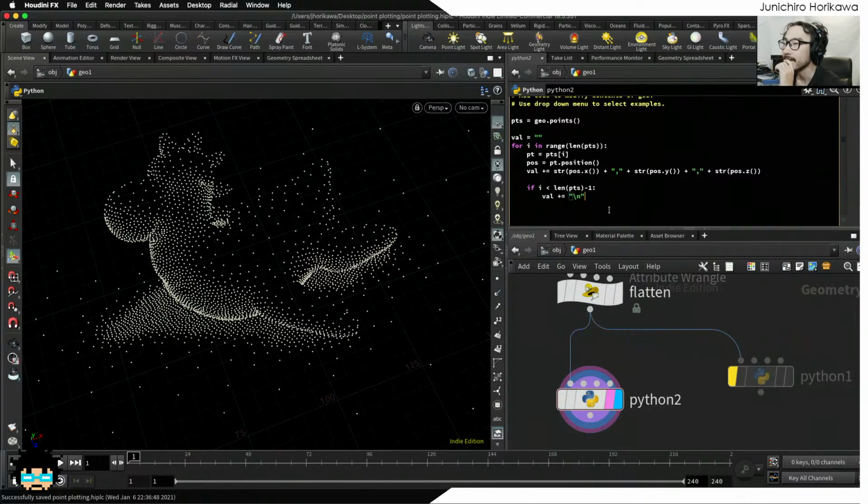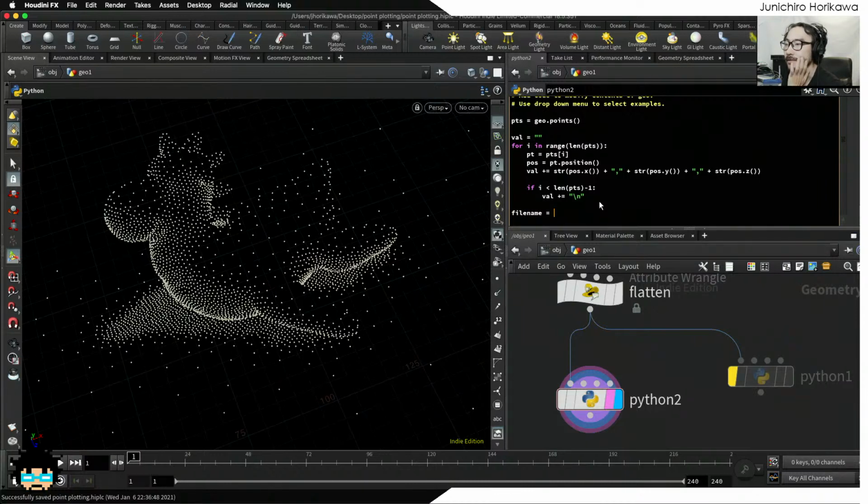Okay, same as you do in Houdini, I mean the vex. Now that I have the values that I can export, I am going to create a text file using Python's basic function.